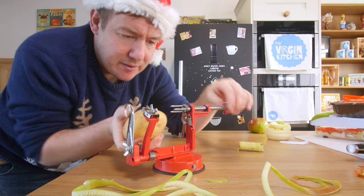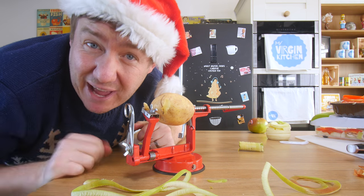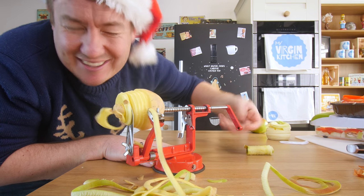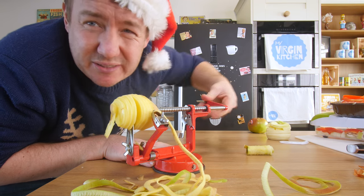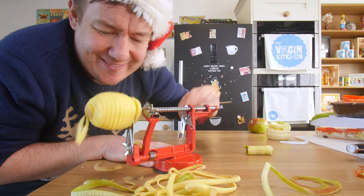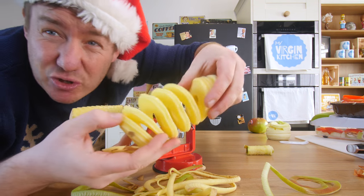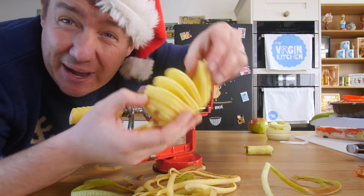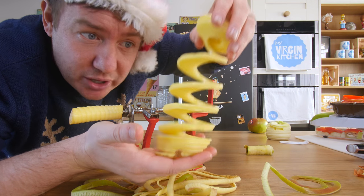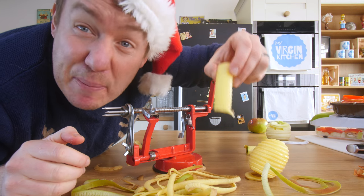I'm surprised the dogs haven't jumped out of their beds. But you are left with an awesome apple. One thing I have done — put this in the oven, sugar on there, a little bit of caramel in the middle, sit it on the base there, a little bit of apple at the bottom to plug it. It's like a pimped baked apple. Not only that, you've got an apple xylophone. So good. We're gonna pierce a potato on here. It's gonna peel your potato for you. Amazing. If you want a really cool potato, this is a really nice way to serve chips. You take it off there, pat dry that to get the starch off — it looks a bit like a pineapple as well. Oil, salt and pepper, roast it in the oven like 25-30 minutes. Unbelievable. You've got like a potato spring.